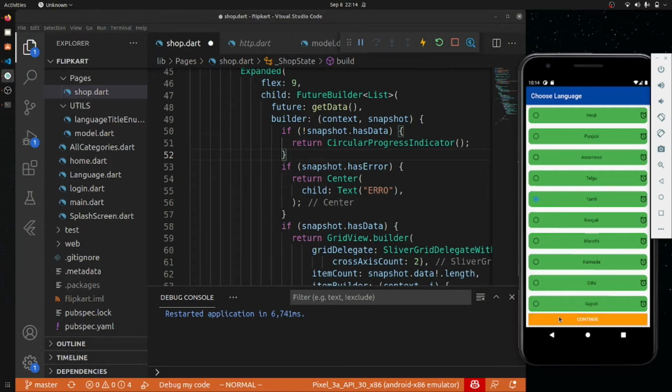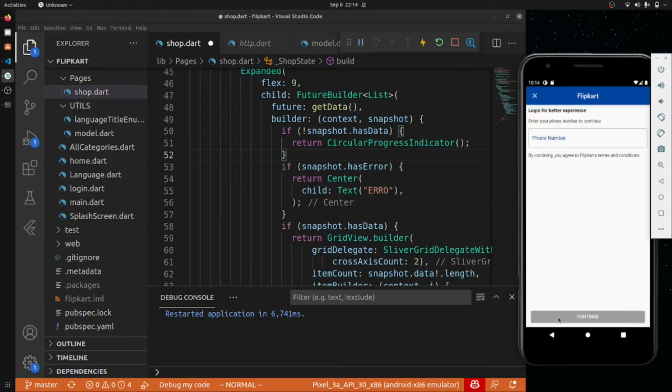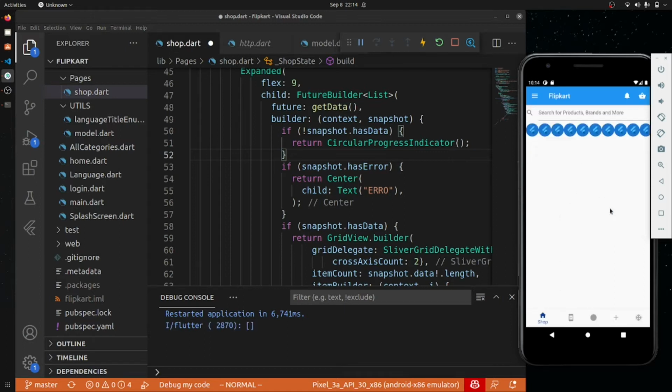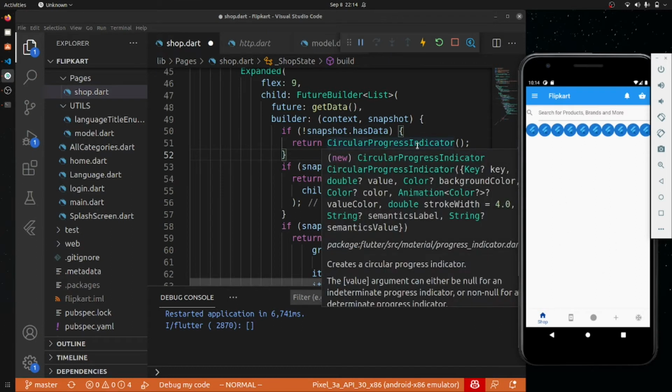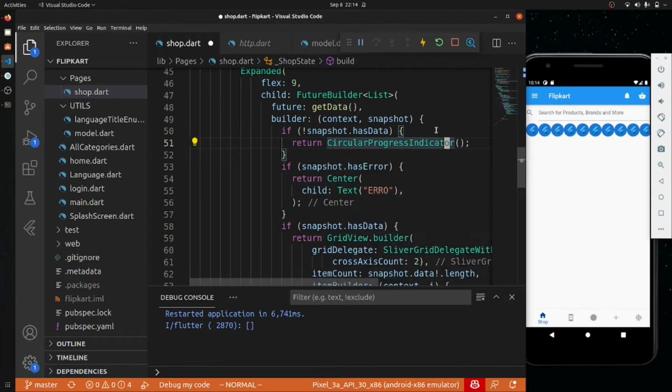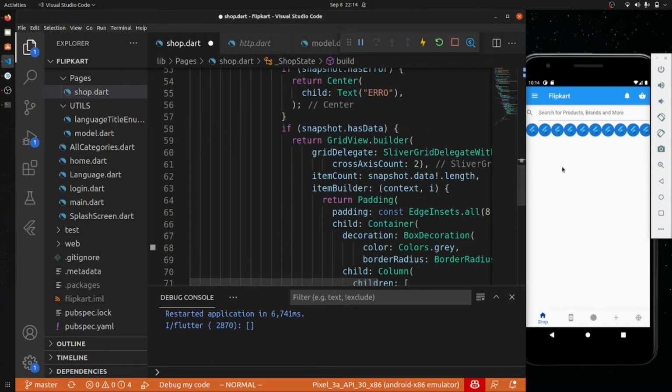You will see the progress indicator when we reach the home page. You can see that this was the home page, there was a progress bar that we saw, and after that the indicator was removed because we got our data from the snapshot.